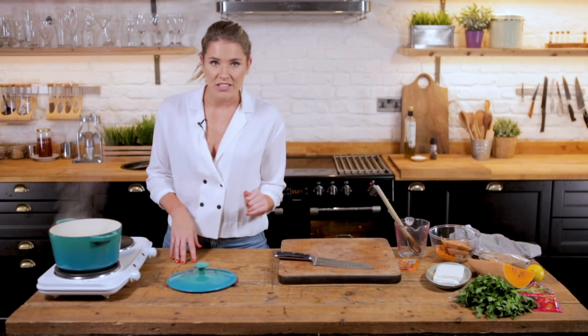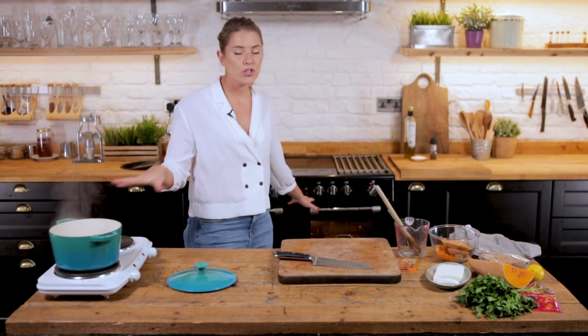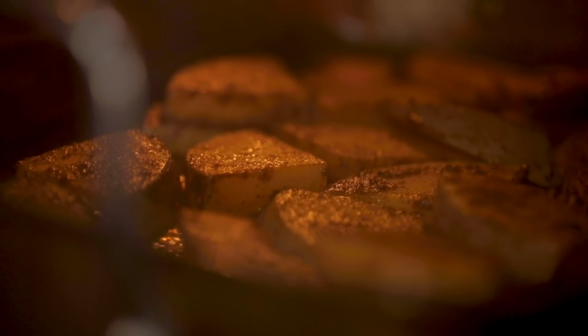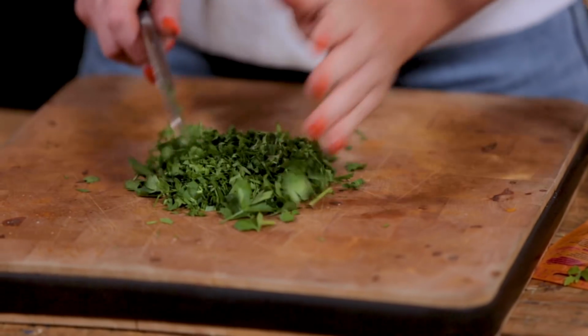We're going to whack the lid on and we're going to leave it for about 20 minutes as well. So these should time out really nicely and be ready all in one go. I'll be honest, that's kind of all the cooking I'm going to do today. Whilst your couscous and squash are finishing up, we are going to give our parsley a rough chop, about half a bunch, and then we'll bring it all together.